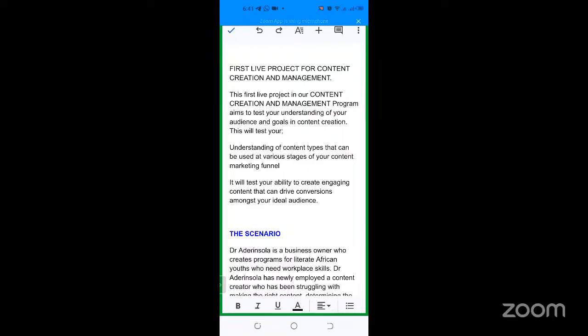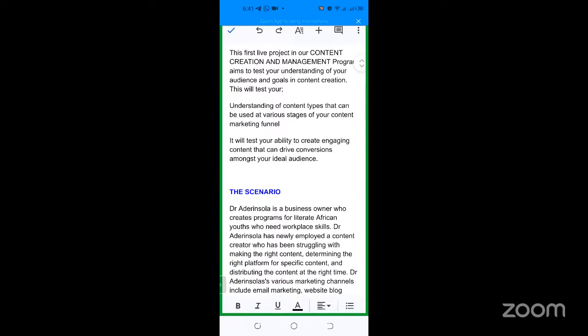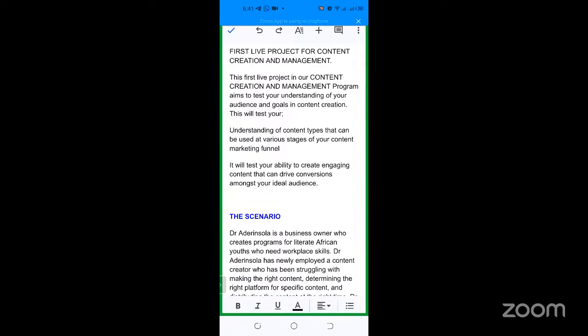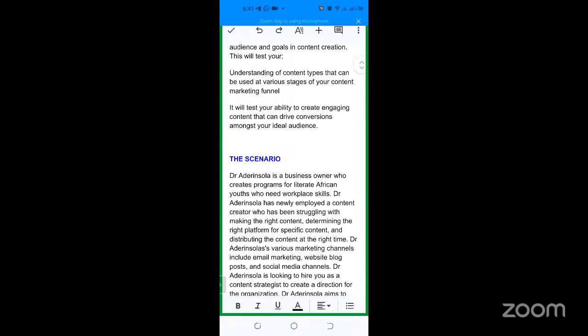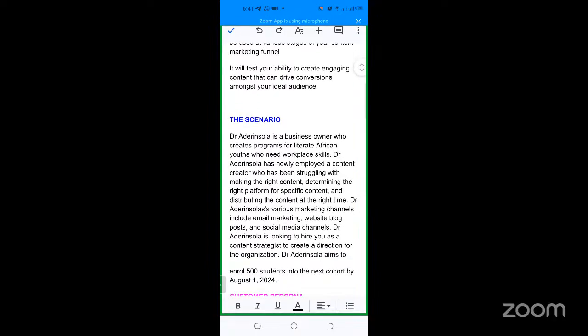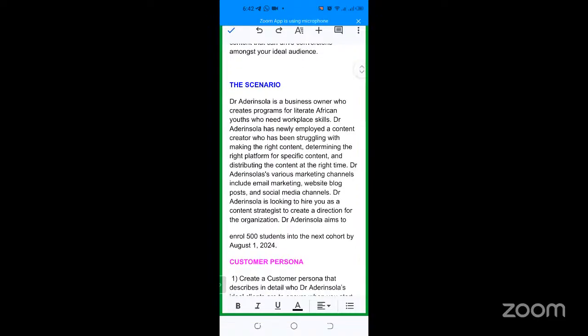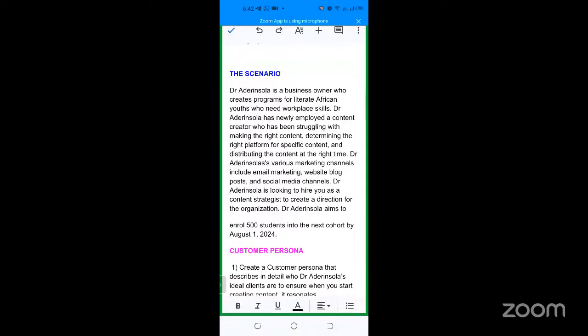Good evening, everyone. So when we went into our breakout rooms, we took just a minute to introduce ourselves and get to know each other. And then we went straight to our scenario, which was given to us. We said that Dr. Nisara, as a business owner, wants to create a program for literate African youths who need workplace skills.